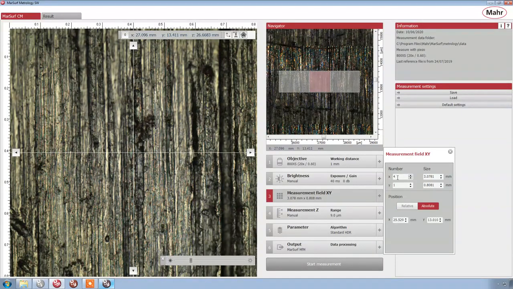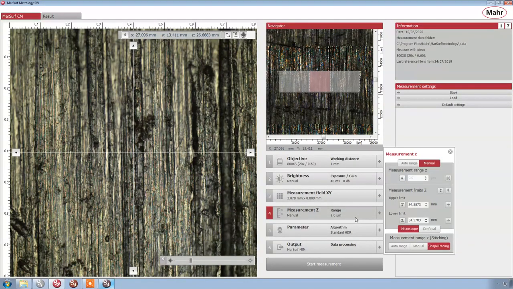It's going to do 4 fields in the X direction and 1 field in the Y direction. This would be the first field it measures, then roughly here, then roughly here, and then roughly here, automatically moving the stage from one location to the next. At the end of collecting the 4 data sets, it stitches them back together for a total measurement range of roughly 3 millimeters by 0.8 millimeters.